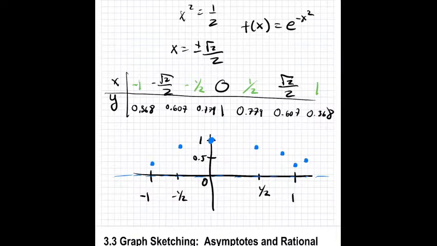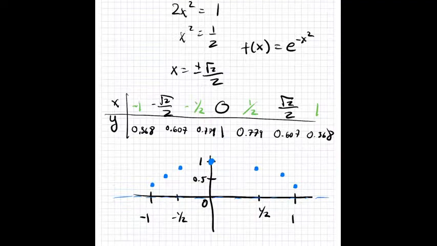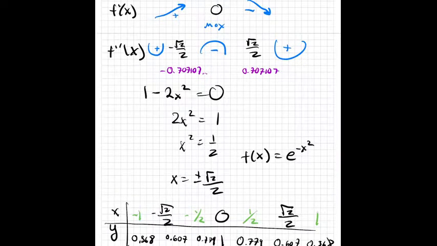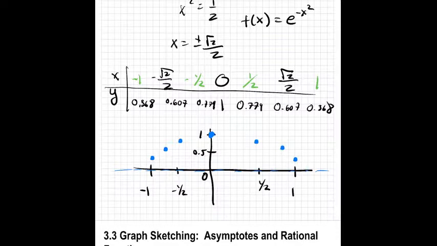Okay, and now we had a point of inflection, right? Where it went from concave down to concave up. So at negative root 2 over 2 and positive root 2 over 2, it should go from concave down to concave up, about there, about there. Okay, I think we can put it all together. So we'll have a graph kind of like this. We'll start close to the asymptote. You can see the points of inflection, going from concave up to concave down, then concave down to concave up. I like that. All right, I think that hit all the points.